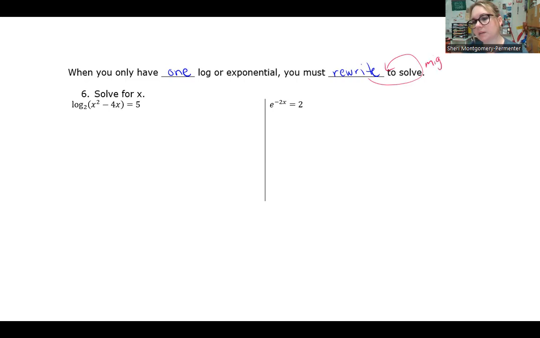Oftentimes these problems, not every time, but a lot of times, you might get decimals. Okay, for these problems, you might get a decimal. At this time, if you do not have a calculator, go grab one because you might need it. You will need it. Okay, at this time, if you don't have a graphing calculator, go grab one. When the pass gets back, maybe check and make sure it turns on before you walk all the way back to your seat.